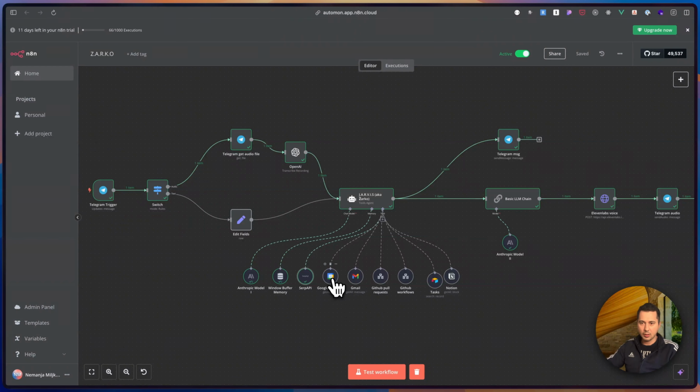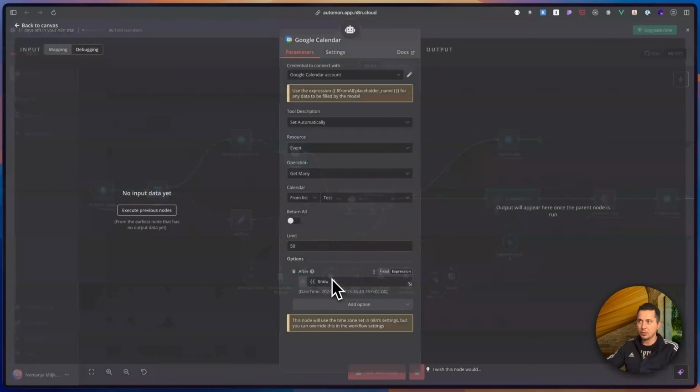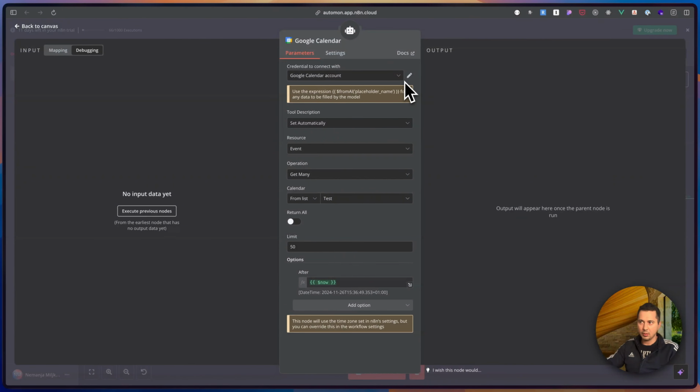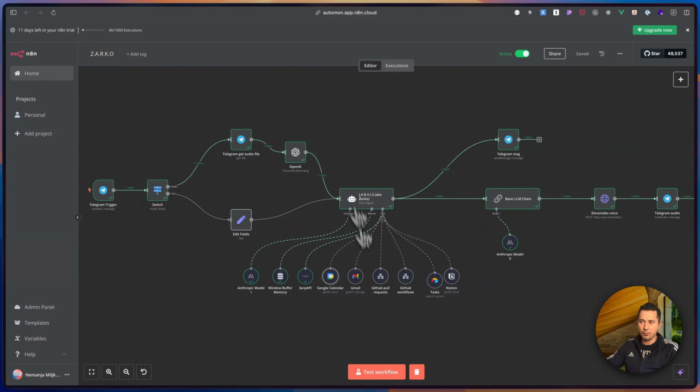For the Google Calendar tool, you need to make a connection between your Google account and n8n here, and you need to pick the specific calendar you want to pull the data from. Same for Gmail, you need to create an API key through the Google Console.